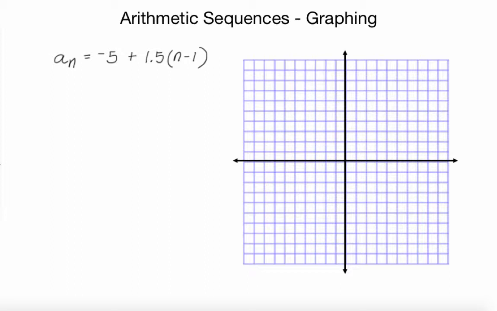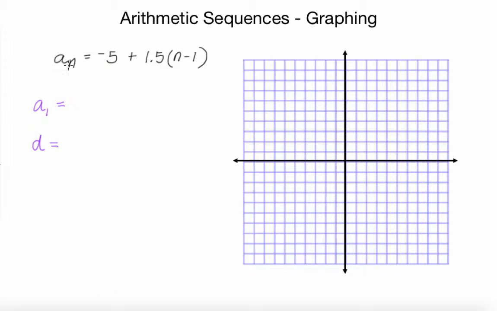If you remember, we always have a starting value, so we need to know what the first term in our sequence is, and there's always a common difference. We call that D. So as I go through my number pattern, whatever I'm repeatedly adding over and over again, I'm adding the same thing. That's what makes my arithmetic sequence. So here we've got a formula.